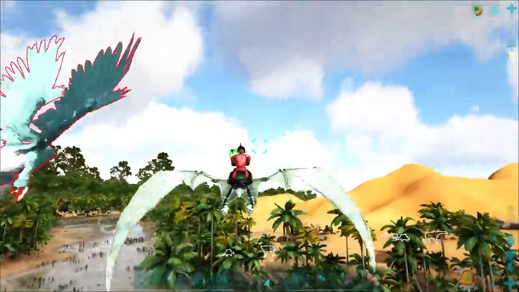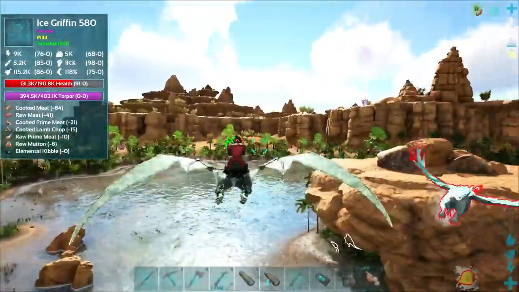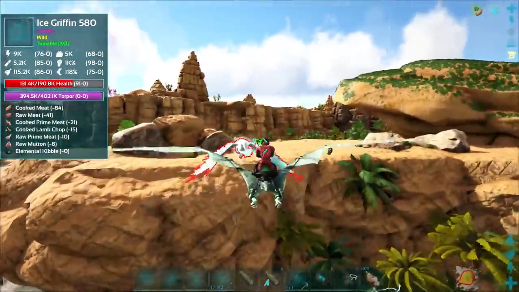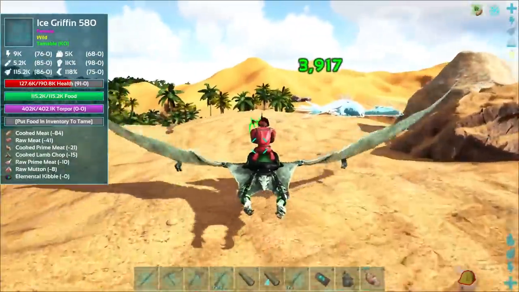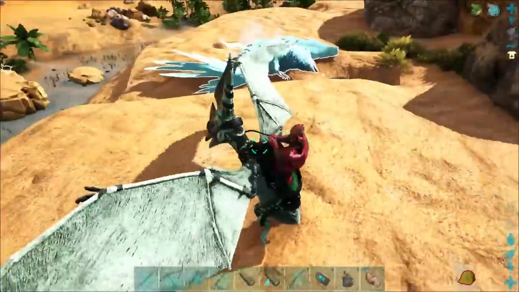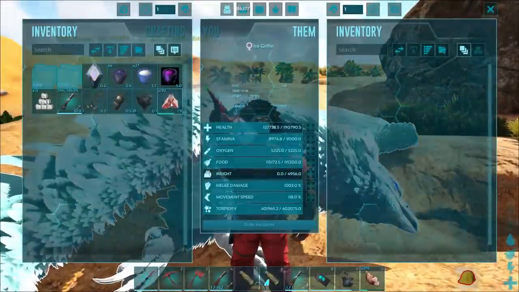Oh, if we could get him knocked out on that rock, that would be great. That would be super great. Come on. Yep. Go over top of that rock. Yes. Come on. Spin. Yeah, we did it, guys. We did it. Holy crap. What an awesome looking creature. What a crazy awesome looking creature.